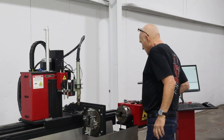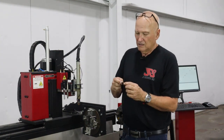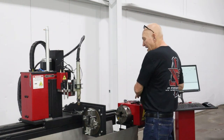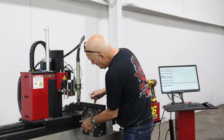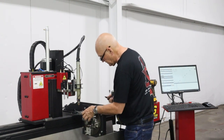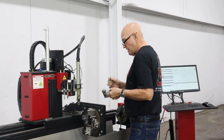Alrighty. Now, I'm going to take one of the yokes and I'm going to use the gauge marked with the 3 on it. Yep, the 3. And I'm going to set that one next to the other one that I had set. So this one is still floating. This one is solid. Let's go ahead and find out which one has the marks on it. Let's see here. Okay, this one does.